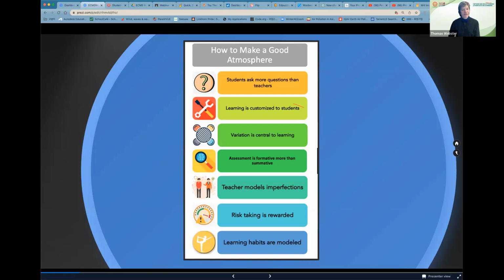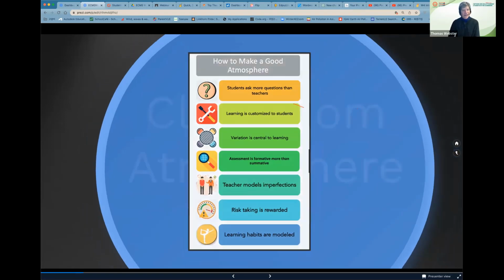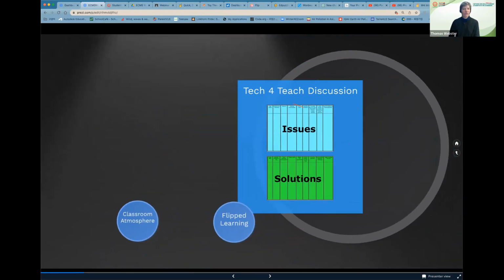So take risks in front of them and make mistakes, and tell them this is part of learning. This is how you really make progress, by taking chances and making mistakes. Okay, so those are very important, basic atmosphere-setting things. The tone that you set in the class can make things so much easier for you, and it can be so much more fun when students know what kind of teacher you are, that you're going to reward all these wonderful aspects, and you're not going to be critical.